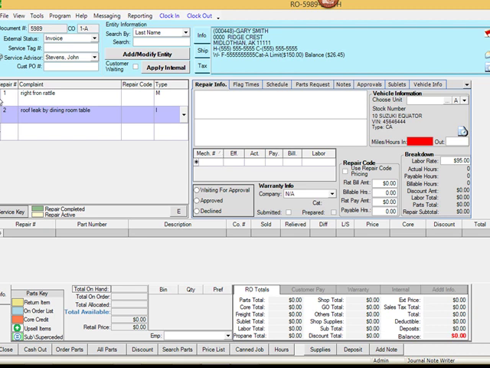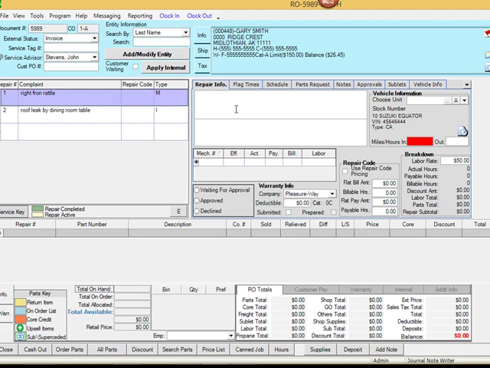So as we click on a repair, everything about the repair is brought up in these tabs to the right. For example, we have 2 boxes here. The top one is called the cause, and the second one is called the correction. So these 3 work in conjunction: the complaint, the cause, and the correction.